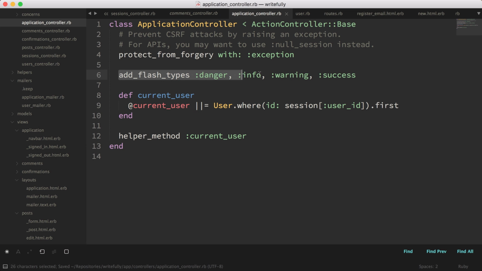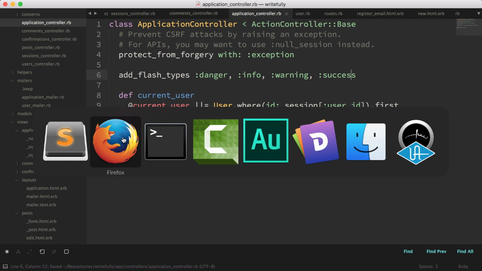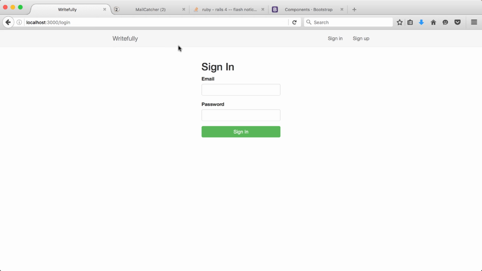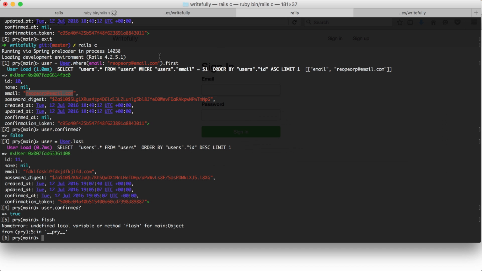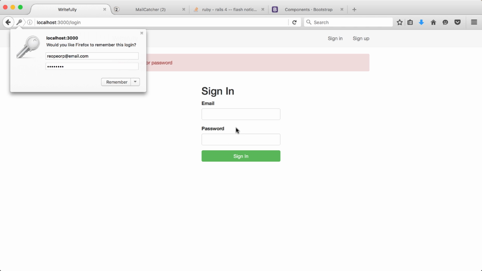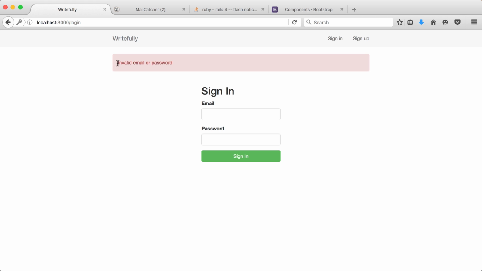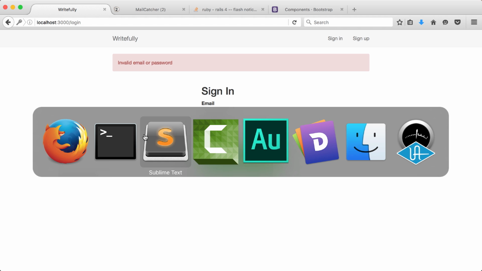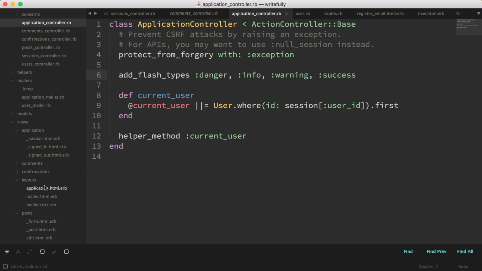All right. So now we've added this file here. Let's try it out. So I'm going to head over into here and reload. And now we're going to log in again with our user. So whatever the password, click sign in. And as you can see here, it's now showing in red, just as we wanted it to. So that's pretty much our flash messages taken care of.